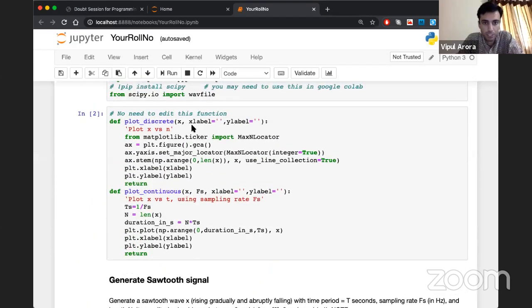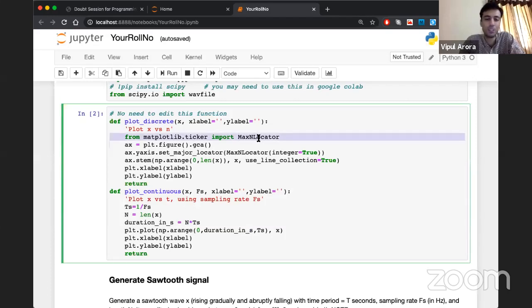Okay, let me go to this function. If you see this one, the first line, just ignore. These are some very specific lines. If you want to do something, just look up Google and find out what the package is. You don't have to remember these things. I don't remember that matplotlib ticker, MaxNLocator. Even I don't remember these things. Whenever I need it, I just go to Google and type what I want to do, and Google tells me this is the function you can use, and I use it. Now, what important function you are using is this.